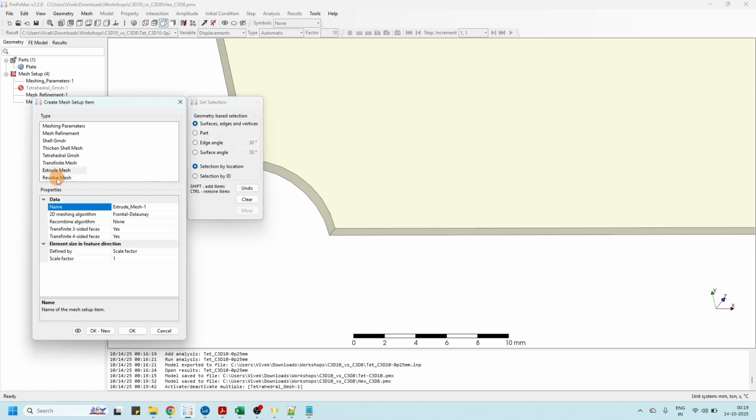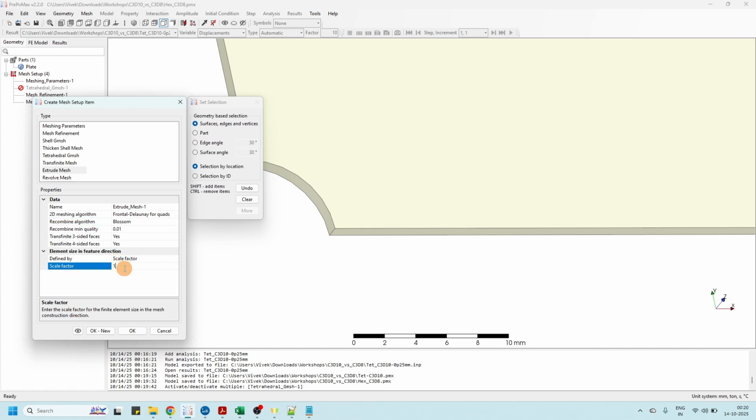And I will use extrude mesh. This will extrude the elements. If I don't change this default, it will create wedge elements, so I need to use this one. Similarly this, and the scale factor we can keep 1.